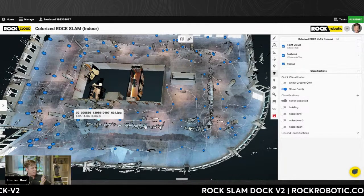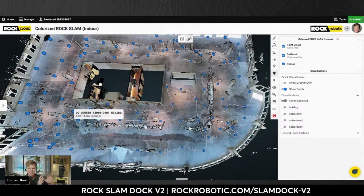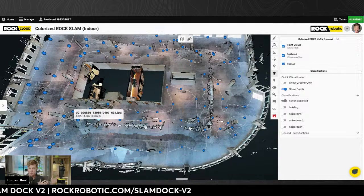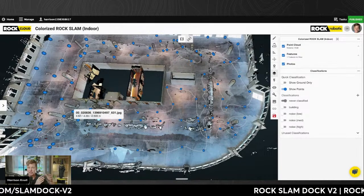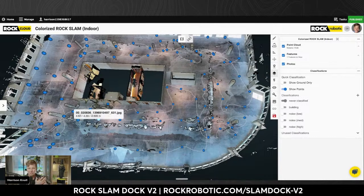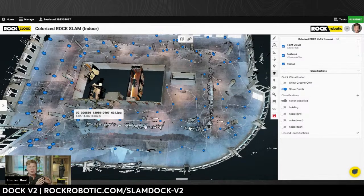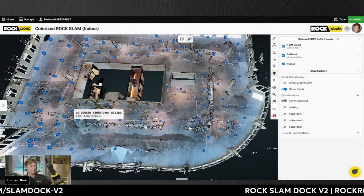So this is all a part of the continuing work here at Rock of trying to take your hardware and improve it and make it better over time. Last week we launched the V2, which is a total rewrite of all of the firmware from the IMU, GNSS, onboard computer, as well as the laser, and how we take those data sets together and make them into a 3D model. So all of that was released last week. Now this week we have the colorized, as well as the integration with the camera.